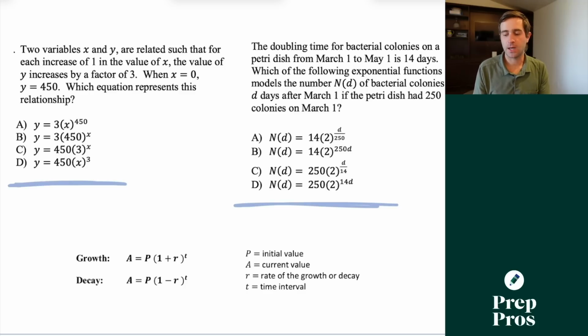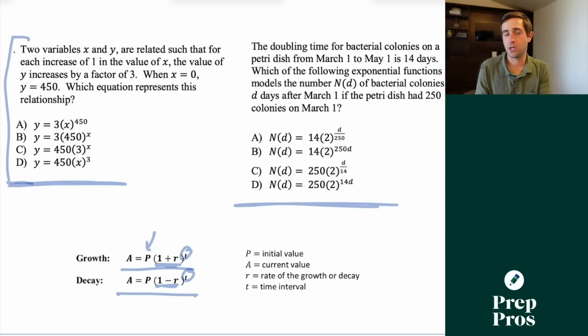But the basic concept that I see so many students also struggle with because they haven't learned it or they've forgotten it is you do need to make sure you have this formula memorized. This formula is, this is your starting or initial value, this is your rate of increase or decrease, and then it's going to be raised to your time periods. So for more straightforward questions, simply knowing that formula is going to let you find the correct answer.